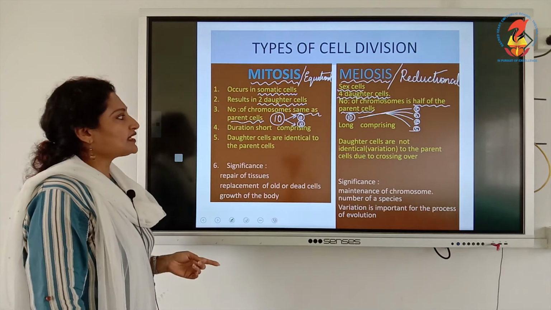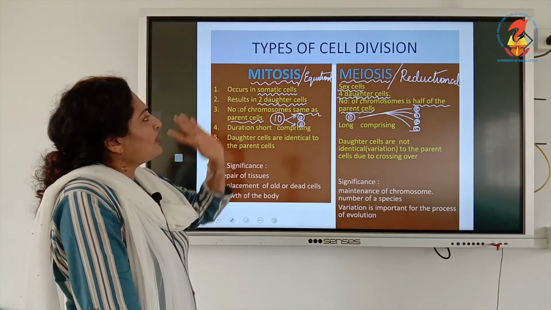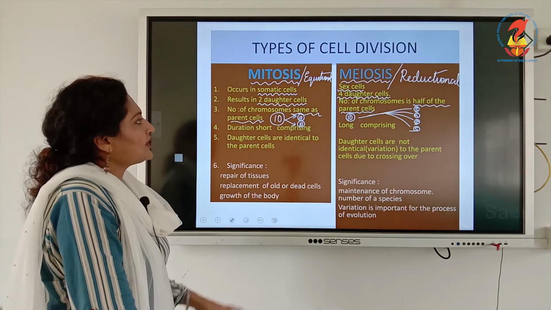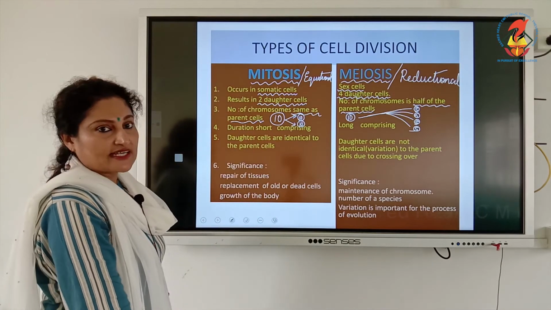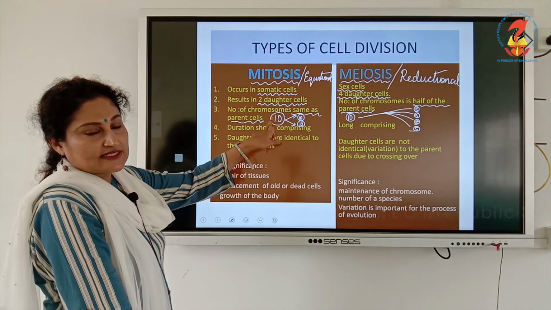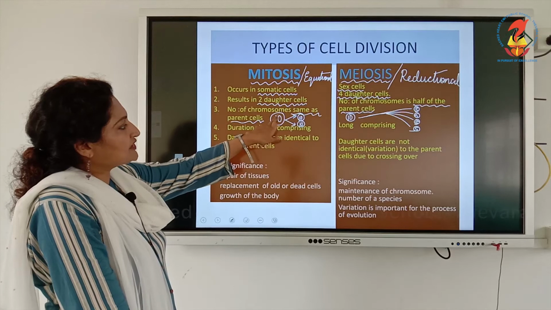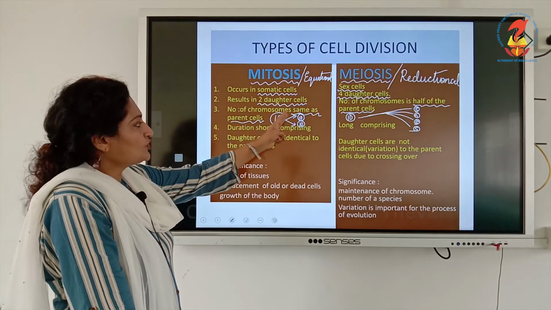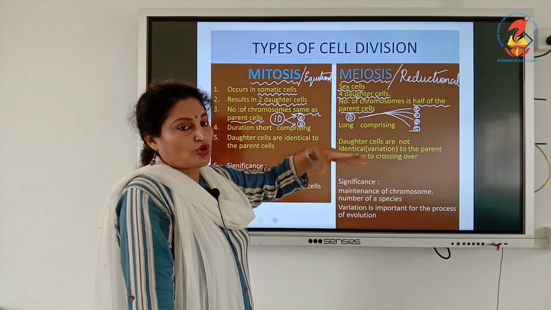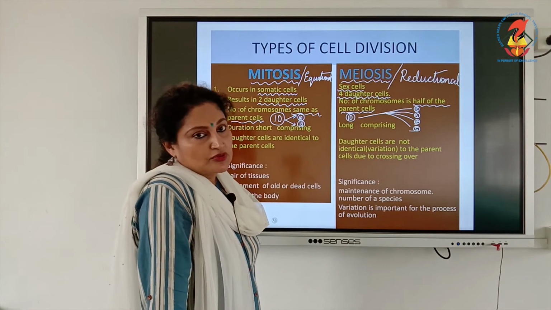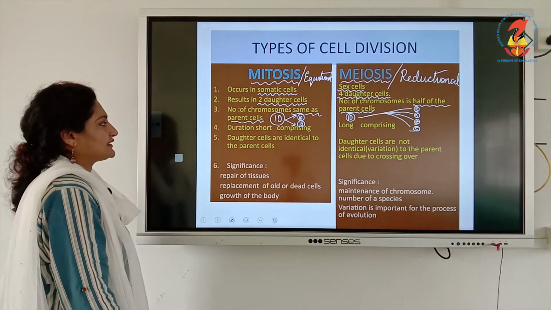So the third point is the number of chromosomes present in the daughter cells. In mitosis, same, and therefore mitosis is also known as equational division, whereas in meiosis, the number of chromosomes becomes just half, and therefore it is known as reductional division. What I have represented here is the second and third point in schematic representation. From the schematic representation, you can get 2 points. Your 2 daughter cells and the chromosome number is the same. And from the schematic representation for meiosis, what you can elicit is 4 daughter cells are produced as a result of meiosis and the chromosome number is just half of that of the parent cell.